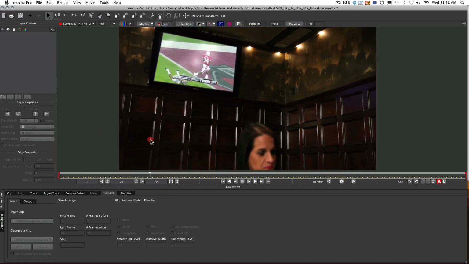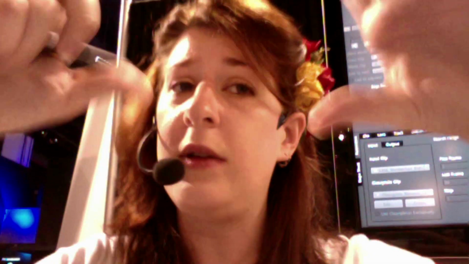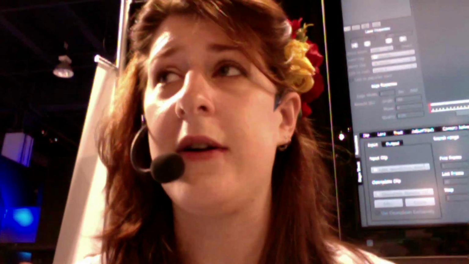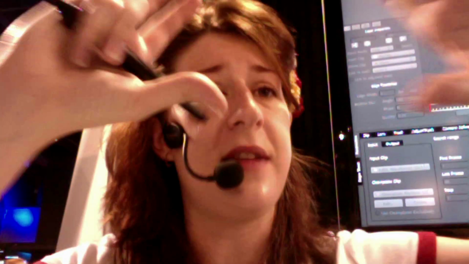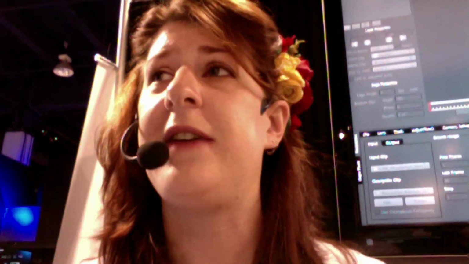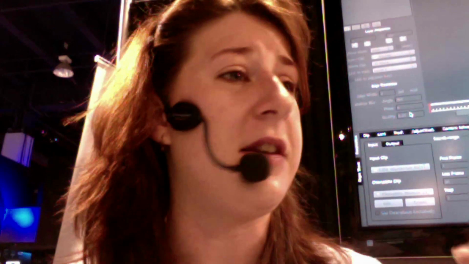Okay, so the first thing we're going to correct for is this lens curve, okay? This lens curve isn't bad. It's only slight, okay? However, trying to fit a very square corner pin into something that's slightly curved is a lot like trying to fit a square peg into a round hole. It just does not work, okay? It looks weird. And our eyes are trained to notice that kind of stuff. We're trying to do invisible artwork here.